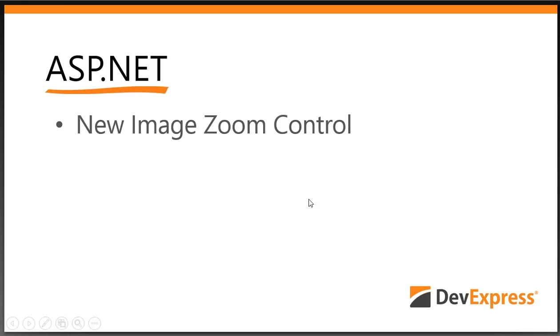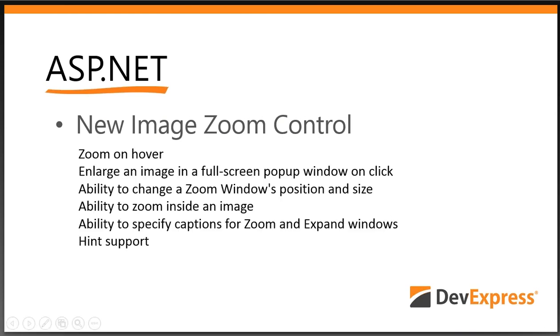The new image zoom control. Now, so far, if you're wondering whether I'm talking about web forms or MVC, I'm talking about both. Everything that I'm showing here so far is completely available in both web forms and MVC. So the new image zoom control is a slick little control that gives you zoom on hover, enlarging the image, hint support, lots of good stuff. So let's take a look at that.